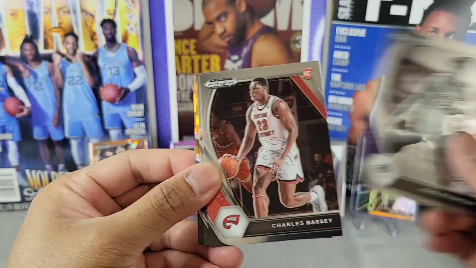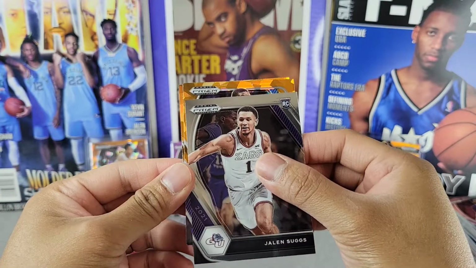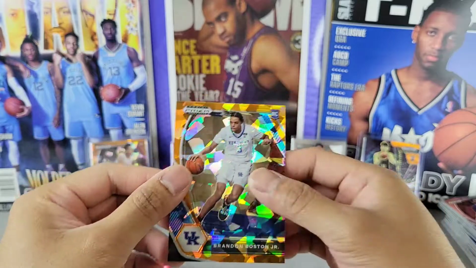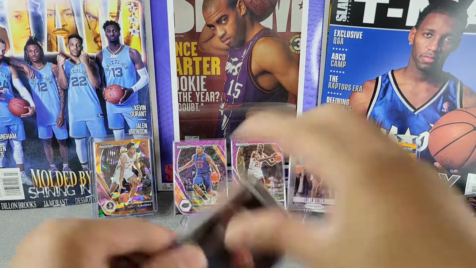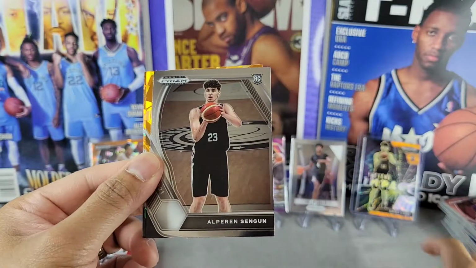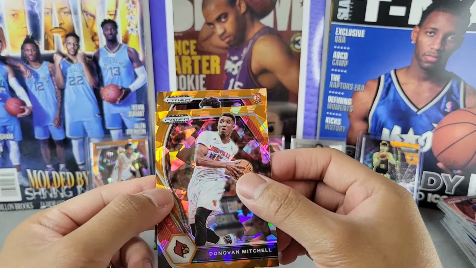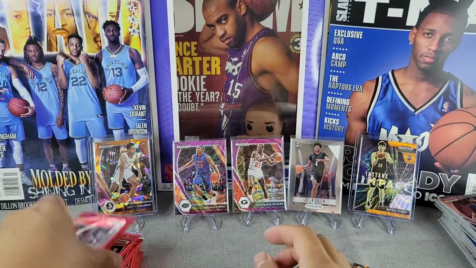We have John Stockton, Charles Barkley, Jalen Suggs, our next orange crackle ice, Jimmy Buckets, and a rookie on the back, Brandon Boston Jr. Nice. Jayson Tatum, Jaden Springer, Alperen Sengun. Wait, no, I put it on the wrong one. We have Donovan Mitchell, and we have Jalen Johnson at the back. I'm actually checking if there's any variation.